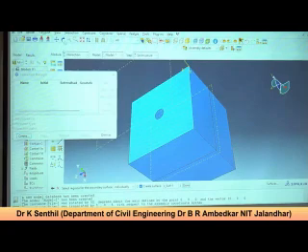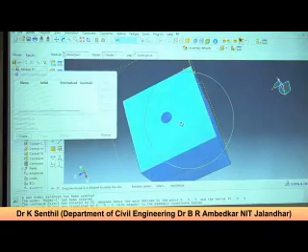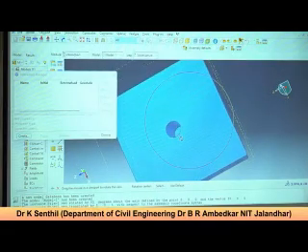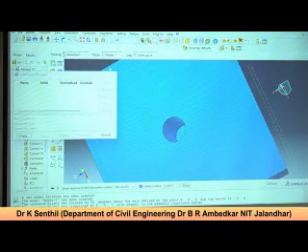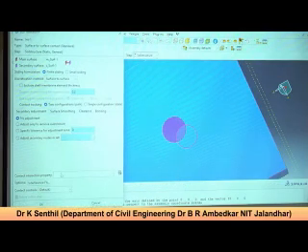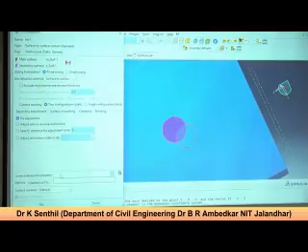See, if you are removing and adding, expect nothing is going to happen. Your model will not be disturbed in any case. Now I'll select the surface, shift, and that's all. Now this is the complete borehole which I have selected. Okay, done. Now you have to define the interactions.